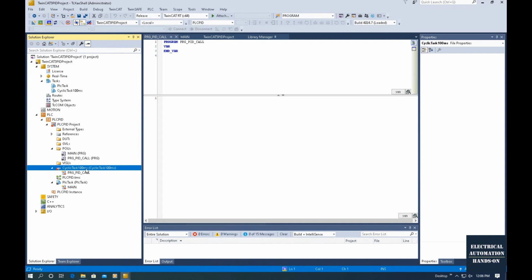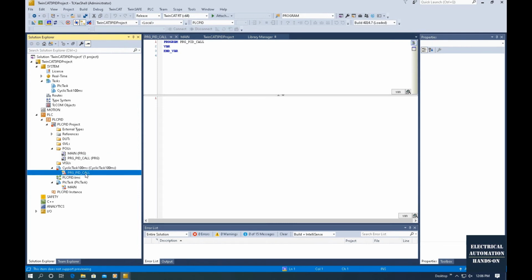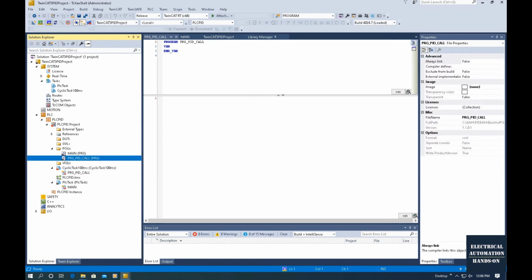This cyclic task will be organized by the hardware, and this is our program. So through this way, we connect this program software with the hardware setting. Okay, once the system starts to run, this program will run every 100 milliseconds. So till here, we set up one fundamental thing. Once we copy the PID function block from the sample project, we can use this program to call the PID function blocks. Okay, we will leave this temporarily here.